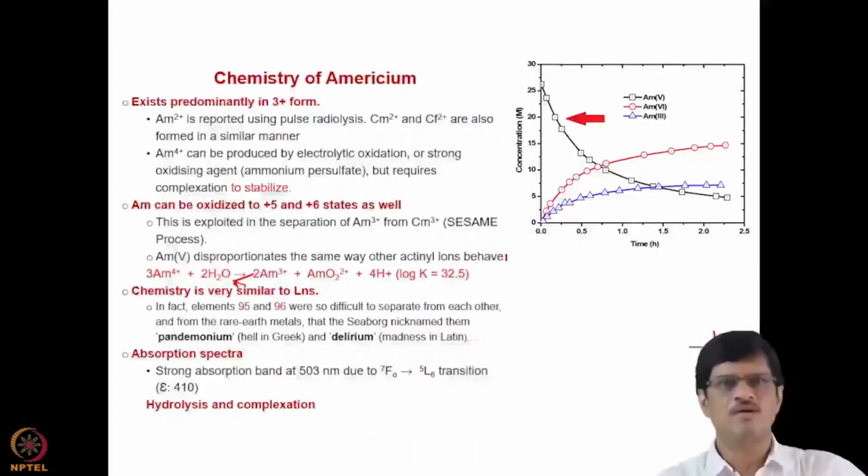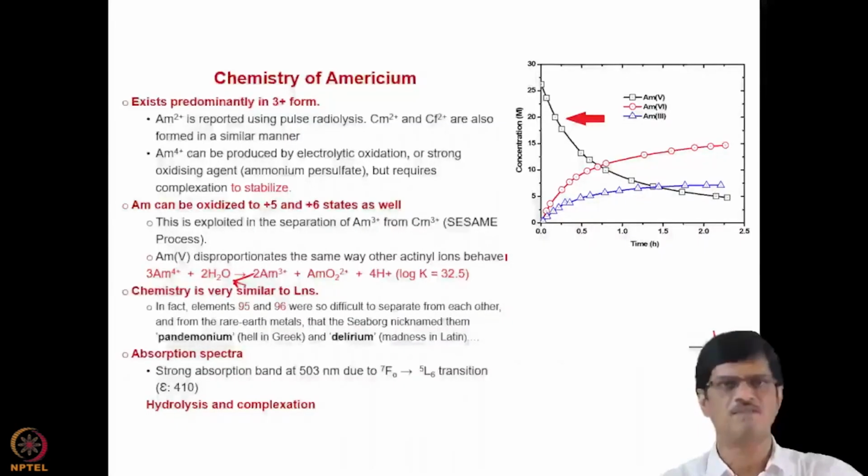Now coming to the chemistry of americium in the trivalent state, it is very similar to that of lanthanides. You'll find that americium creates a lot of problems in radioactive waste management because of the similarity to the trivalent lanthanides. So lanthanide-actinide separation is one of the very important steps in radioactive waste management. Also, americium chemistry is very similar to that of curium, and so it was really very difficult to separate, and that is how Seaborg faced a lot of problems in the separation of americium and curium when it was being discovered.